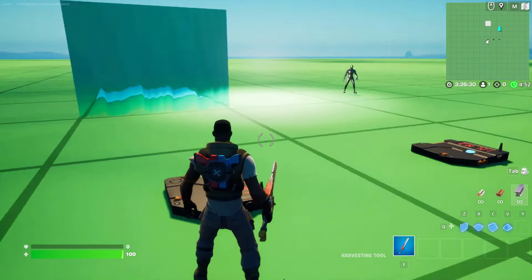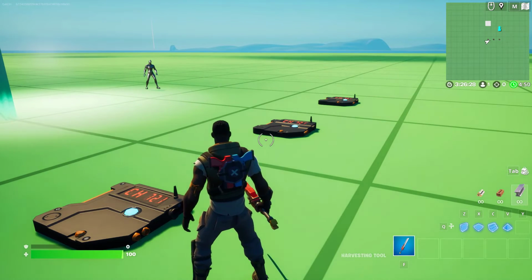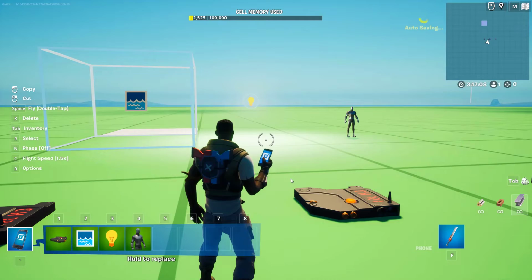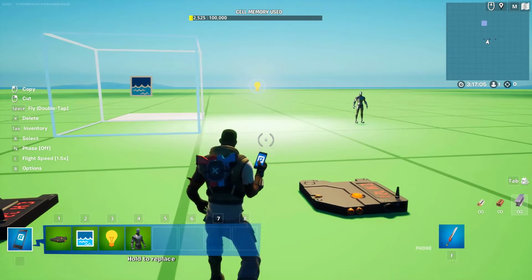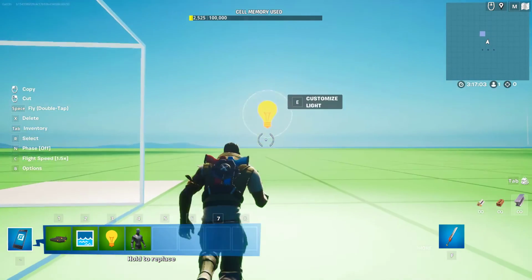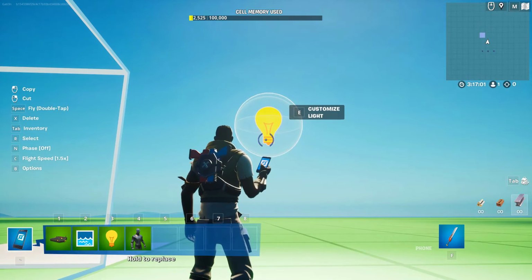So cool. Next, let's talk about setting up a toggle. Now, as mentioned prior, you can actually set this up kind of backwards. So I can go to the device and tell the trigger to actually trigger it. So let's walk up to this. I'm going to open it up.